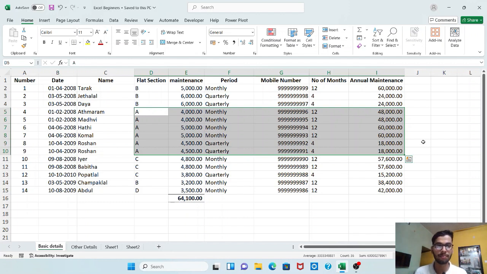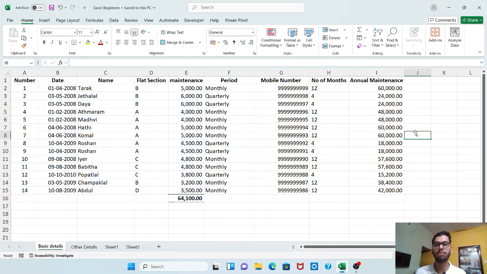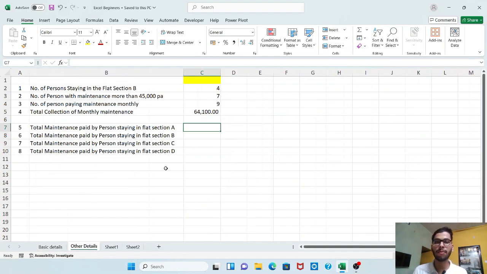Now over here, one way to do it is the manual way, that is you come over here, see for flat section A, see the amount and just go on calculating it. But by using the SUMIF formula you need not waste your time doing it manually, because as I have told, when the data is vast and huge, manual calculations are too time consuming and unproductive work. We'll look into the SUMIF formula and see how we can get the result. To use the SUMIF formula, prior to putting the formula, I need to give an equal to sign so that I enable the formula over here.